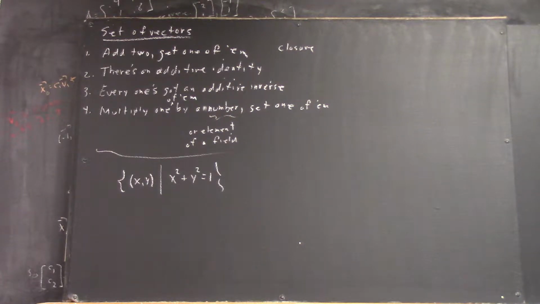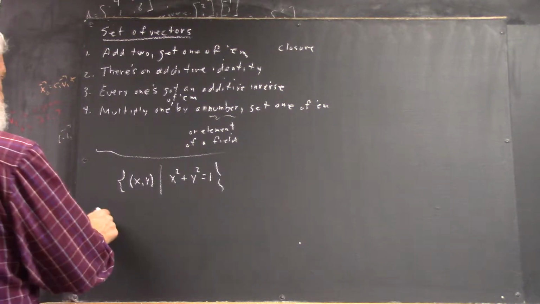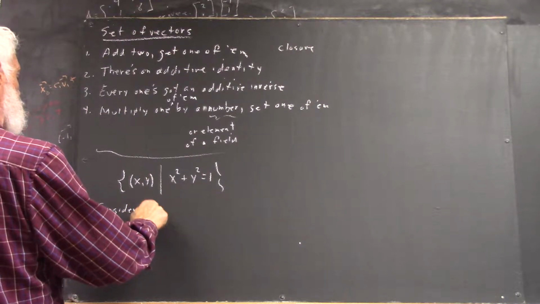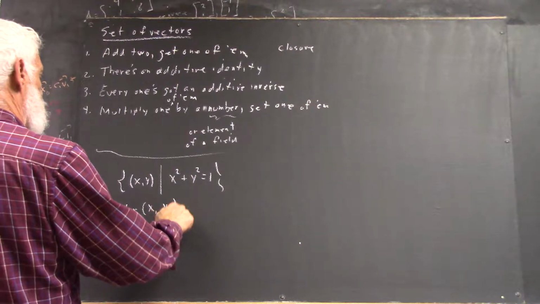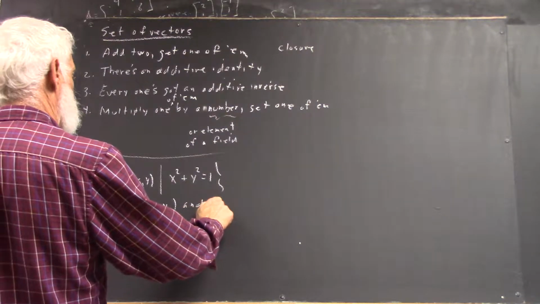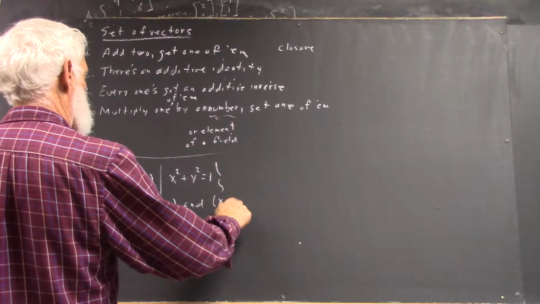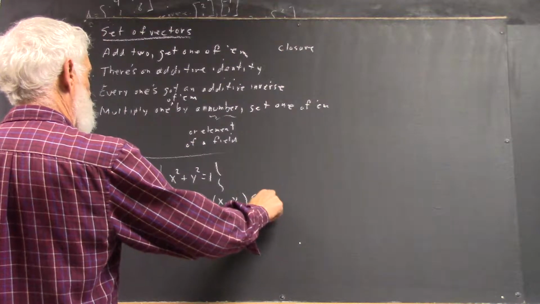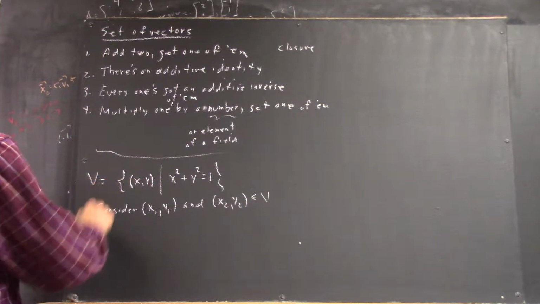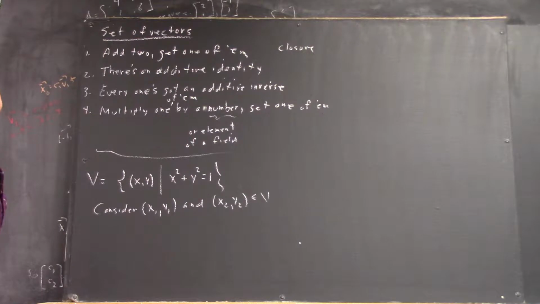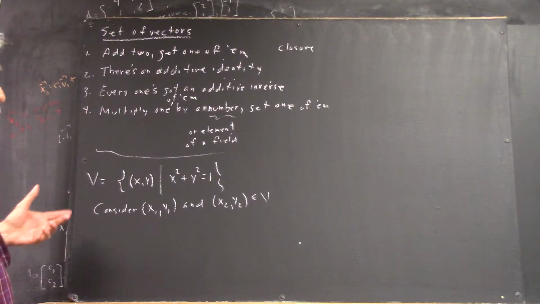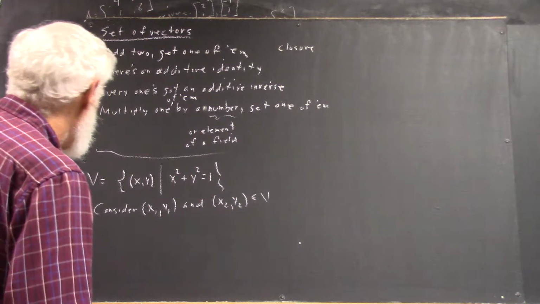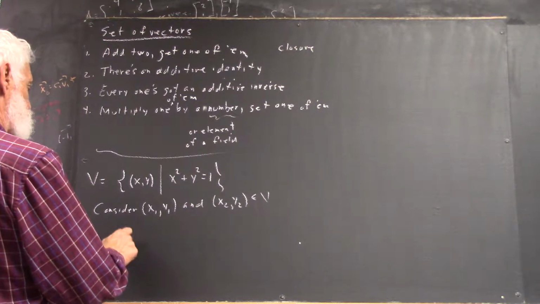Okay, so yeah, we'll just call this set B. Okay? Doesn't mean it's a vector space, it means we're testing it to see if it's a vector space. I use V.